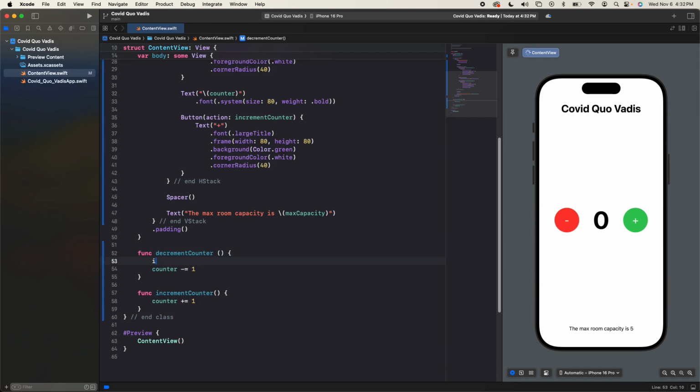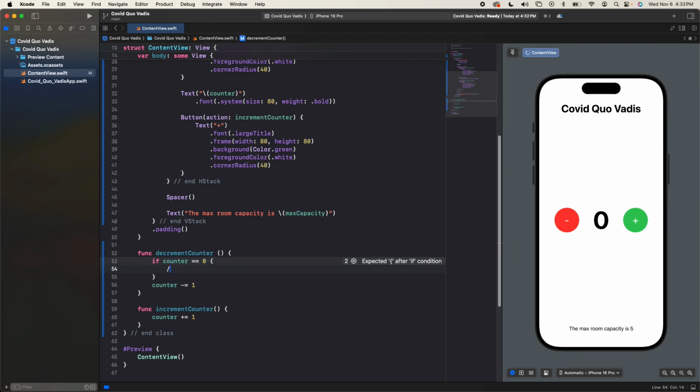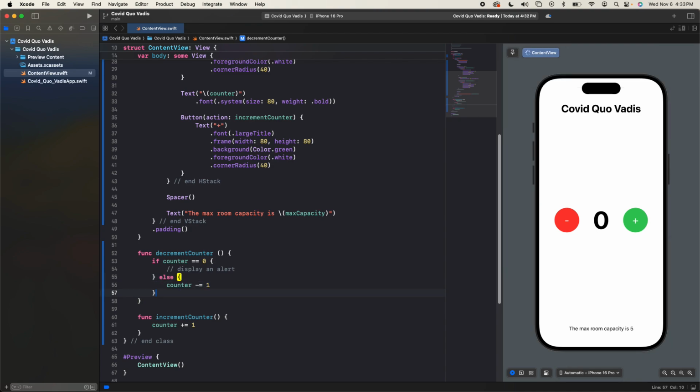So we're going to say if our counter, so you'll notice with Swift you don't need brackets around the condition. This is similar to Python. You can just write the keyword if and then write the expression that's going to evaluate right away. So if that's equal to 0, what do I want to do? I'm going to display an alert here. Else, if it's not 0, we're going to go ahead and do our decrement.